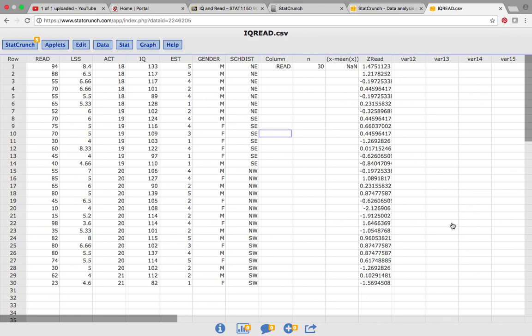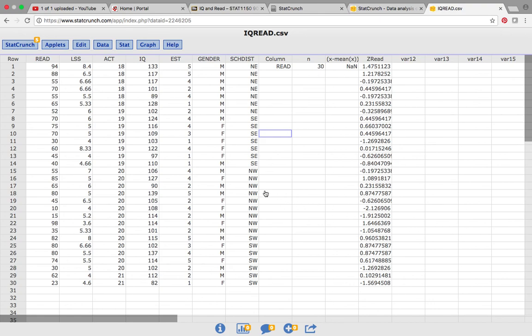Again, just as a summary, what do z-scores tell us to do? They tell us to take the score, subtract the mean, and divide by the standard deviation. Ultimately, a z-score tells us how far above or below a raw score falls from the mean in terms of standard deviations. Gang, that's all I've got in this video.